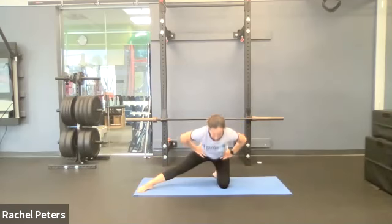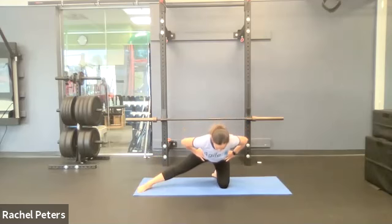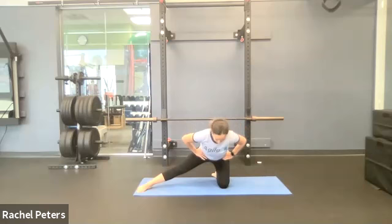Drop that hip down and we'll hinge forward. And take it up tall. Twice more, hinge it forward. Bring it up. One more time, hinge. Stand up tall on that shin, arms out to the side. Another big breath in and exhale, side bend.